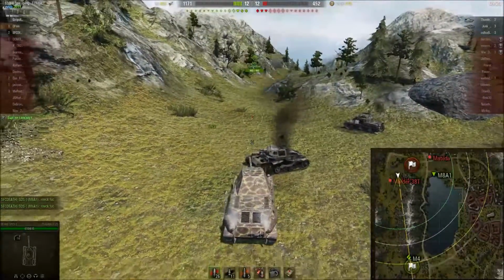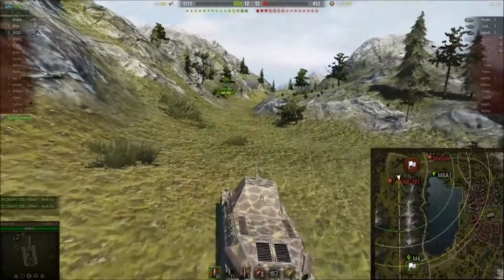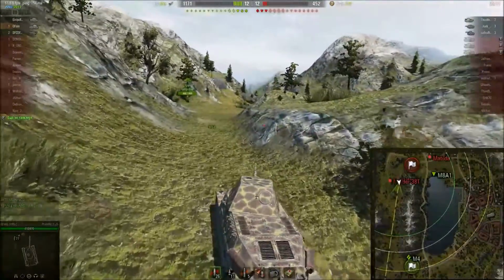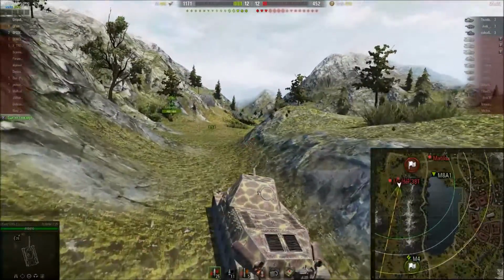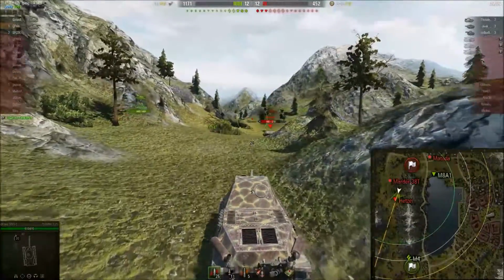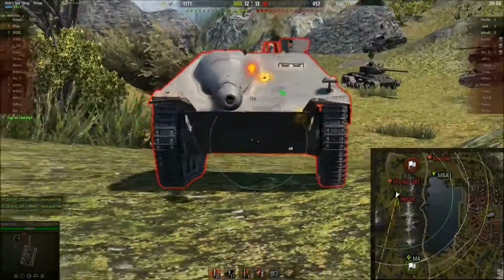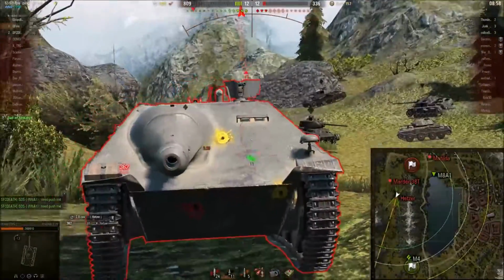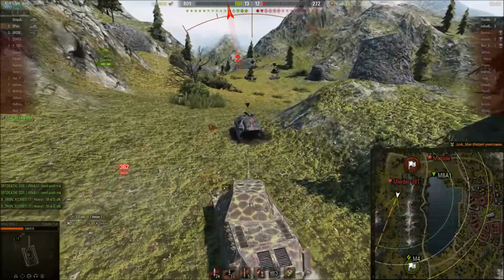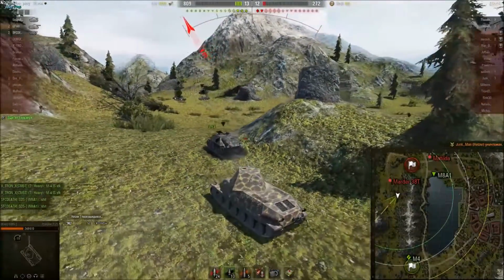So I don't know which gun the Hetzer had. I didn't know it at that point, and unfortunately for me, it has a derp gun, so it has like a big alpha gun. So in one shot, he's gonna take away more than half of my hit points, which is another plus for this tank, another good point for this tank. It does have hit points like most heavies do at this kind of tier, so 600 plus.